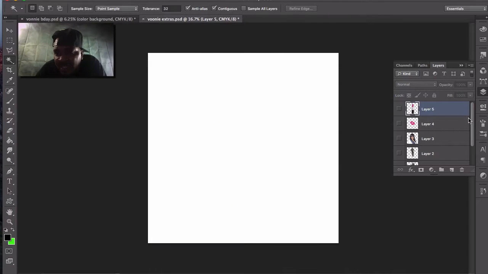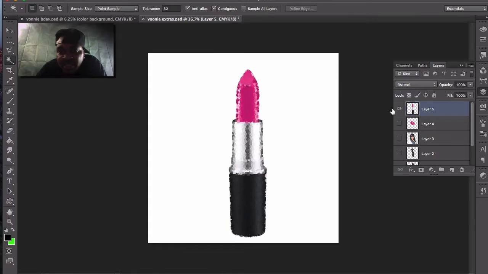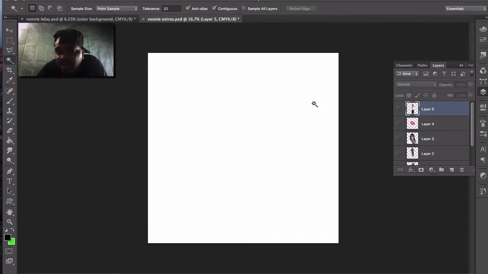And then we had a couple things here, some lip prints. I did take this lip print design offline, but I do alter it in Photoshop to make it my own. Same with this lipstick here. I found a picture of lipstick that I liked, and I edited all the graphics off of it, and I went ahead and changed it in the filters to have more of an artistic style to go with this banner.